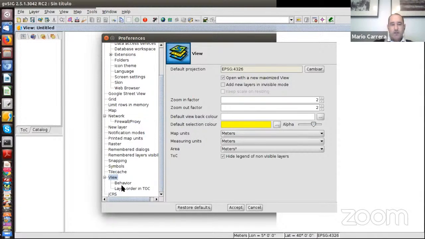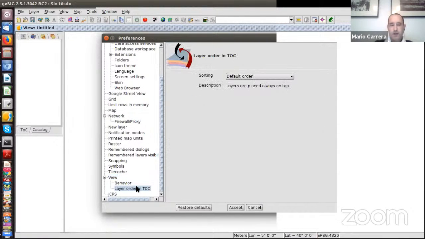And another one is layer order in table of contents. From view, layer order in table of contents, there are two options. Default order is that any layer is at the top: when you load new layers, they are at the top. Or the other one is the raster files at the bottom, then polygon layers, then line layers, and at the top, point layers.